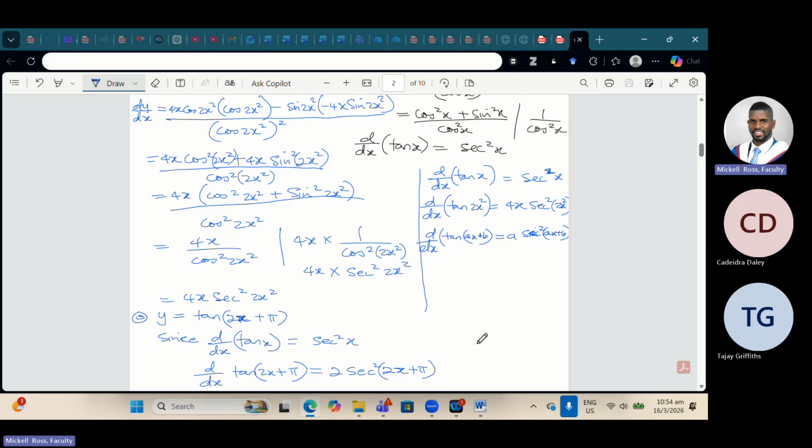Always bear in mind, once I say first derivative, it is the same thing as your gradient function. If I say find your gradient function, you must know that is your first derivative. If I say find the first derivative, you must know that it is your gradient function. If I give you an equation and say find the gradient, you must not be there asking what gradient, what do I mean by gradient?